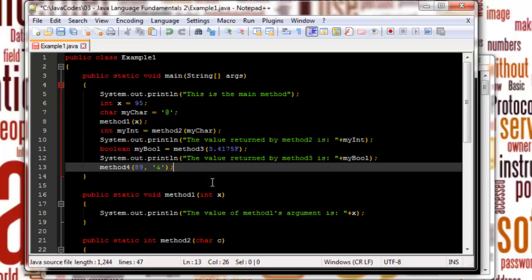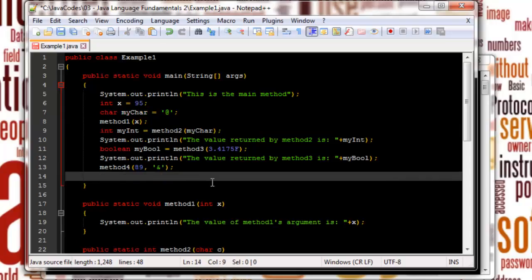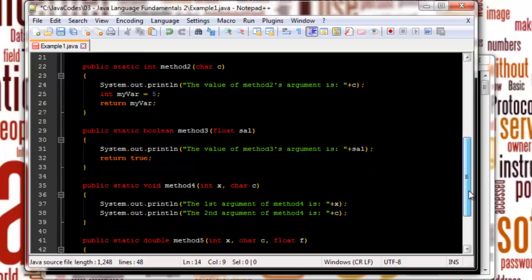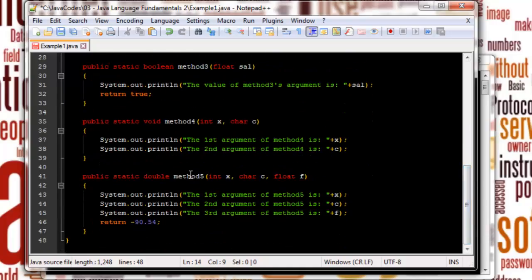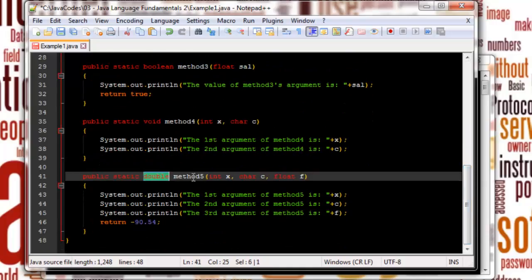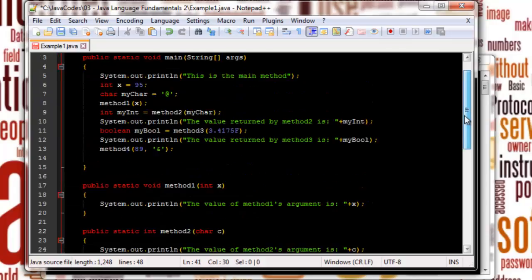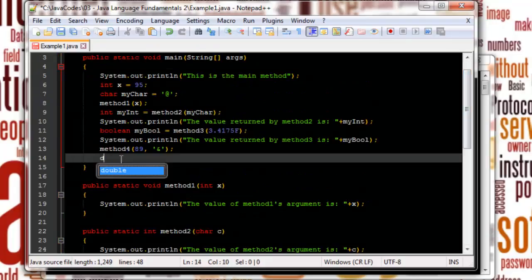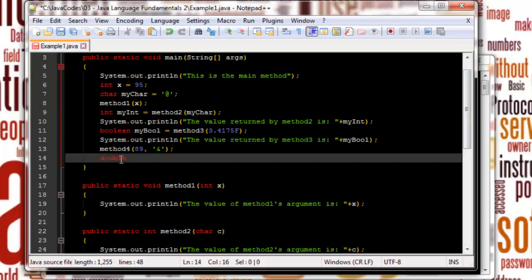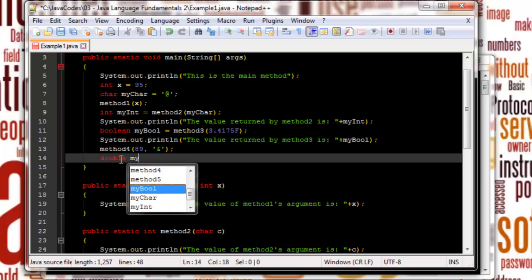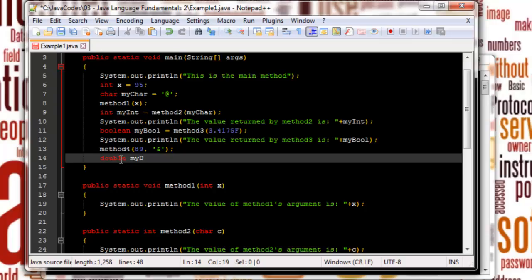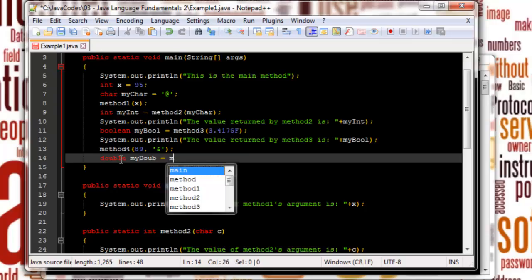All right, so let's try method 5. As you can see, method 5 is going to return a double, so we have to declare a double. Let's call this my dub equals method 5.